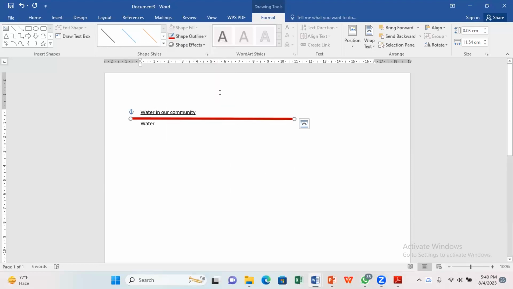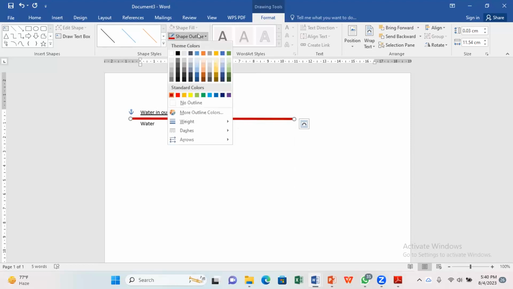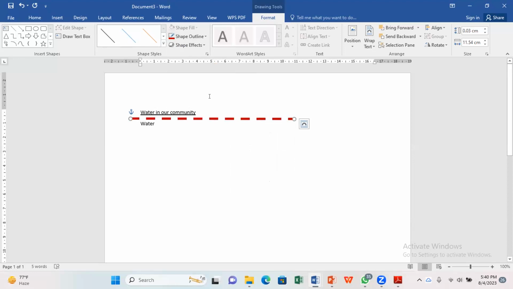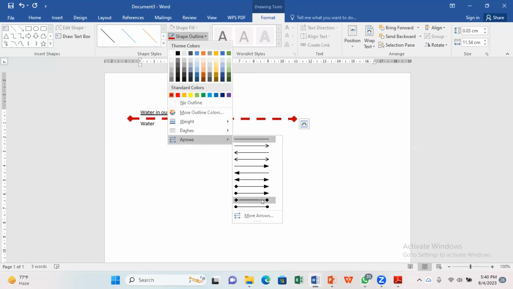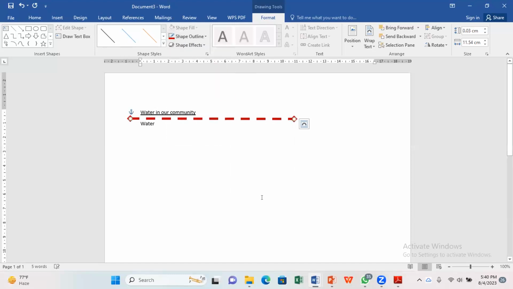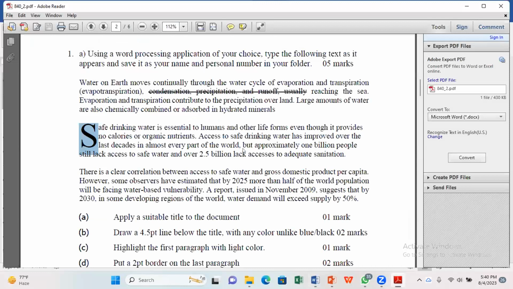Now, however good a candidate you may be, if those are the things that the examiner wants, don't come again and say, no, he wanted many things. Let me come here and also change the dashes. I will give him those dashes because they look good for me. I will come here and make sure that I put for him also these arrows here. So you beautify the line. Remember, you're taking time. Those dots and broken line that you're doing are not asked for. So don't waste time there in doing what the examiner did not ask from you.